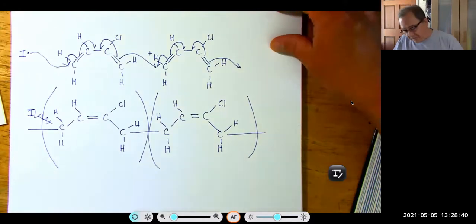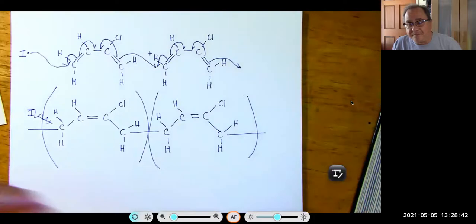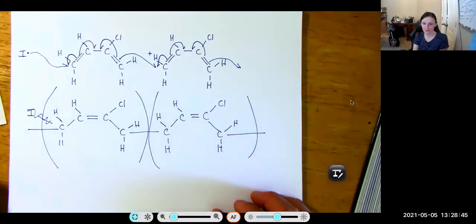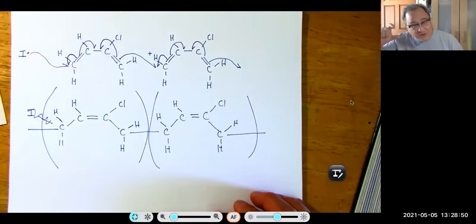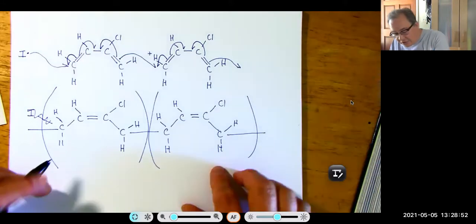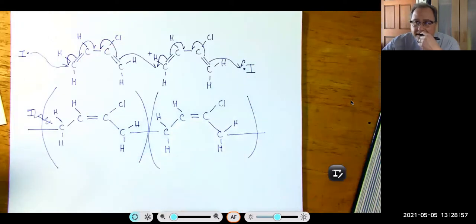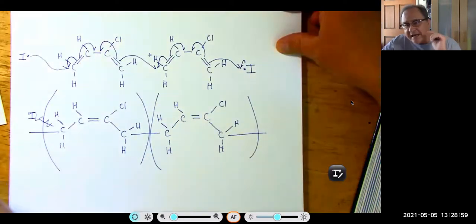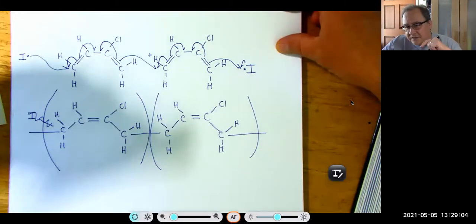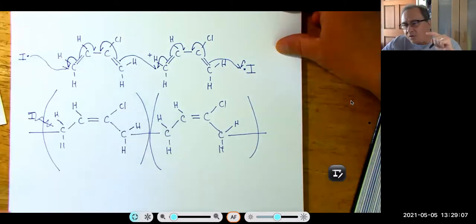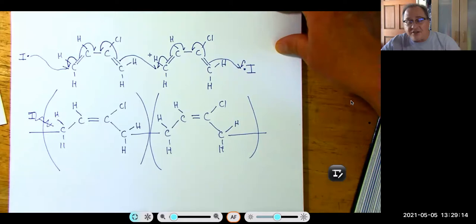And then guess how it ends? It can end with another initiator, right? Because the initiator has a lone electron, and this guy goes to an initiator, and boom, it ends. But they said, you know what? It's not really initiating anything. It's kind of ending it. So let's call it the endinator. And someone said, well, there's actually a word for that. It's not endinator, it's called terminator. And so they decided to call it an initiator and a terminator.